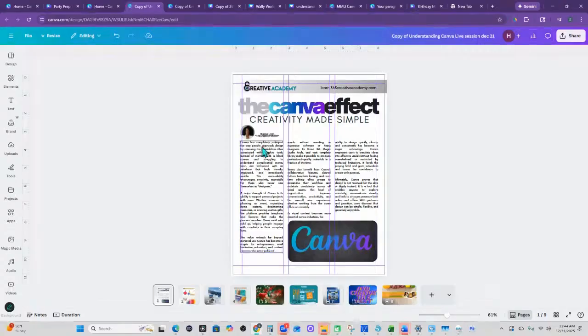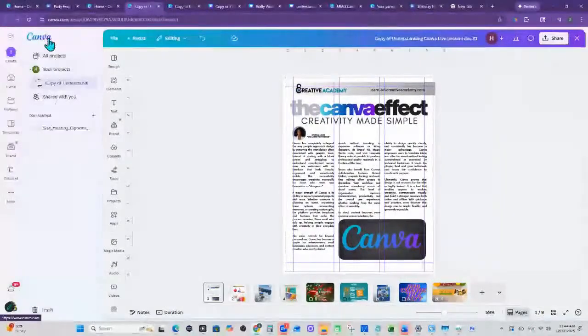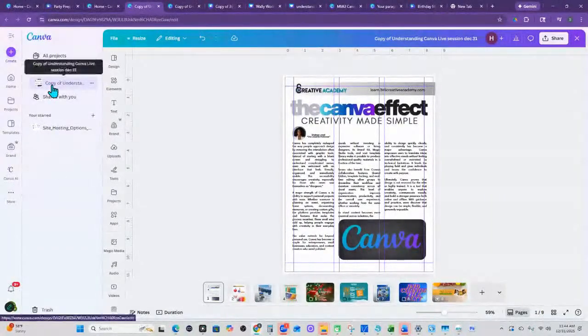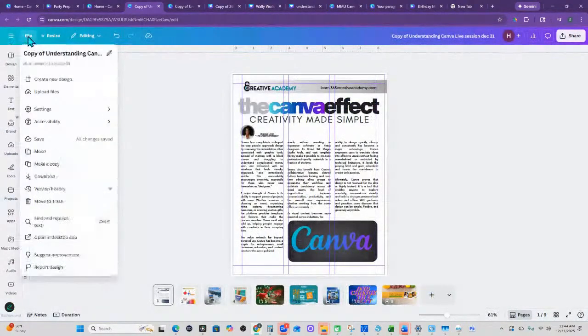So starting at the top, the same three lines takes you to your main menu, like to open up the menu, and it's just going to pull this little piece up here where you can go to Canva. You'll see things that you've starred, and there's just different options there. We can close that.